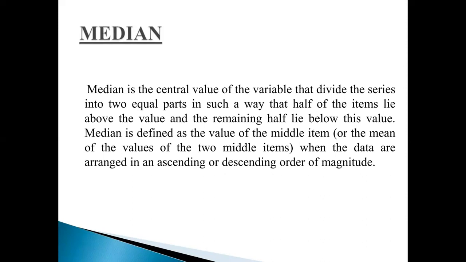So median is defined as the value of the middle item, or the mean of the values of the two middle items, when the data are arranged in ascending or descending order of magnitude. So if you want to calculate the median, first of all you have to ensure that the data is arranged in either ascending or descending order. Only then will you be able to divide the series into two equal parts.